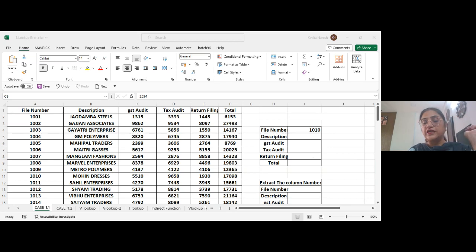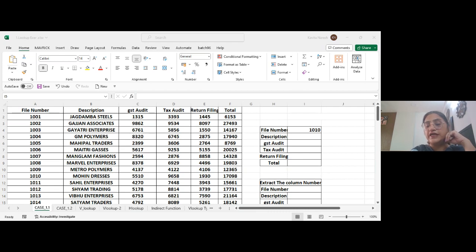So please concentrate on the screen. See, the first thing, whatever we learned yesterday, I'm going to repeat it, okay? This will be the file which I will provide you as an assignment. Just a minute, I'm going to attach the file here. Okay, so I attached the lookup exercise file, right?